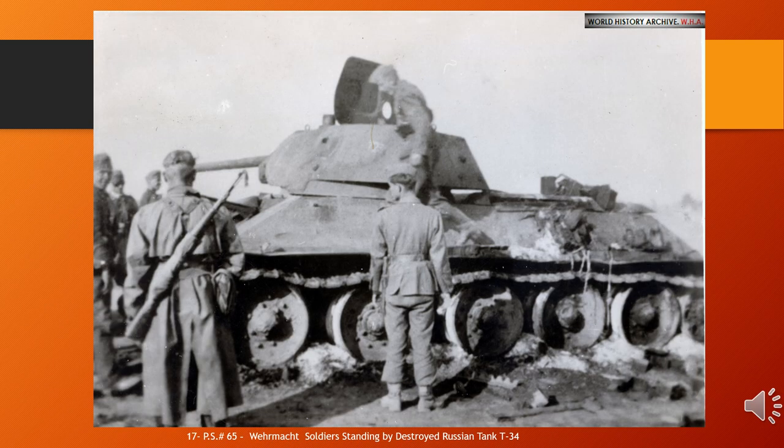The T-34 was again the mainstay of the Soviet Red Army armoured forces throughout the war, with general specifications nearly unchanged until early 1944 and the introduction of the T-34-85 variant. Its production was continuously refined for the Eastern Front, and the Soviets ultimately built over 80,000 T-34s of all variants, allowing steadily greater numbers to be fielded despite the loss of tens of thousands in combat against the German Wehrmacht.